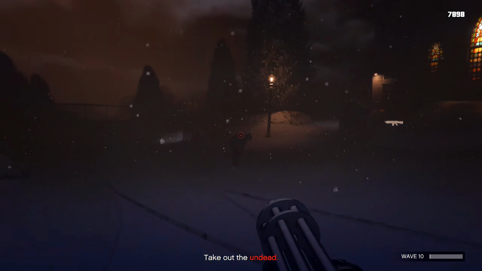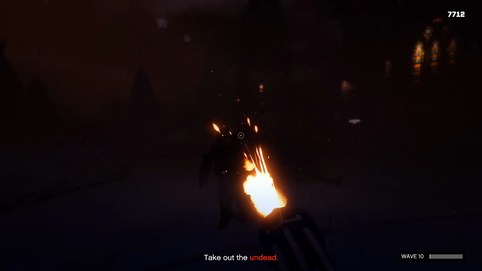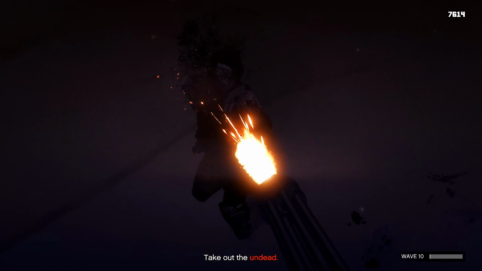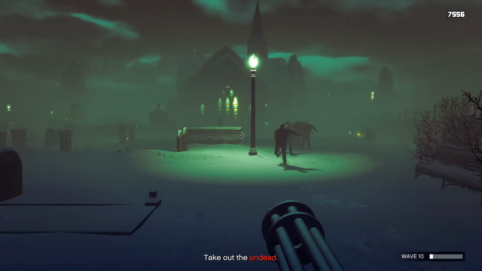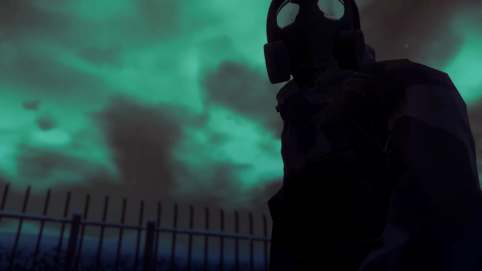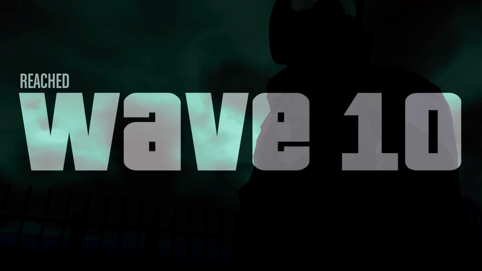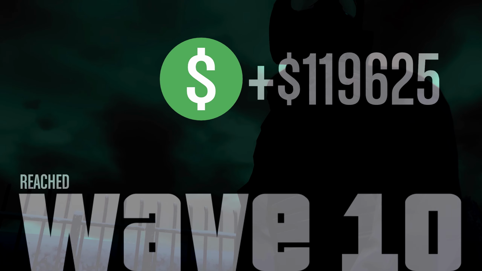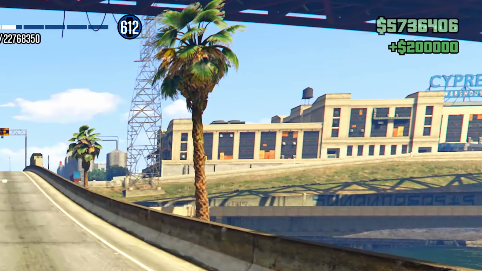As expected, the final round of the survival was easily the hardest. There was a ton of these Juggernaut type of enemies, but just like before, using the same strat to run ahead, pull out the minigun and turn around worked a treat. And just like that, the wave was completed along with the survival. Altogether pretty simple. It took me about 30 minutes to complete the entire thing, and I got a payout of $120,000, along with completing the weekly challenge for an extra $200,000.